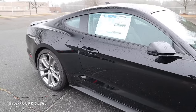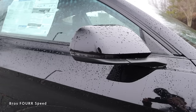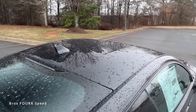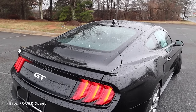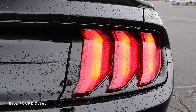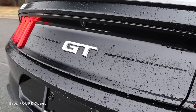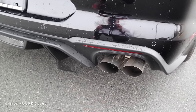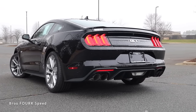The Mustang GT has that classic fastback design that looks very good in coupe form, and I love how the roofline slopes towards the trunk. We get gloss black door handles matching the paint, body-colored mirror caps with an integrated LED turn signal, and black trim around the windows. There's a body-colored shark fin antenna up top, sharp lines in the roof, and a body-colored lip spoiler on the trunk. I love the LED taillights — they match those three-dimensional daytime running lights up front. You'll see the GT logo in the center, a standard backup camera above that, parking sensors in the rear bumper, a massive rear diffuser, and dual quad exhaust.